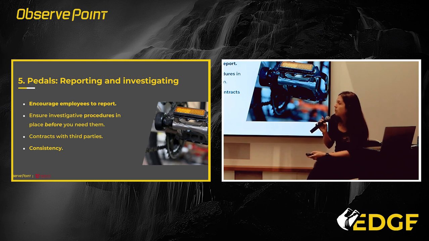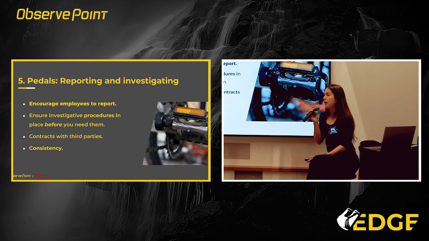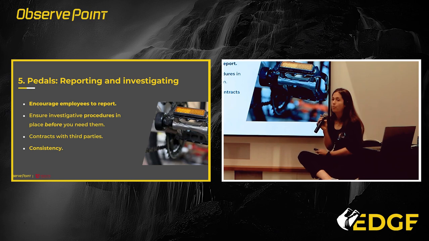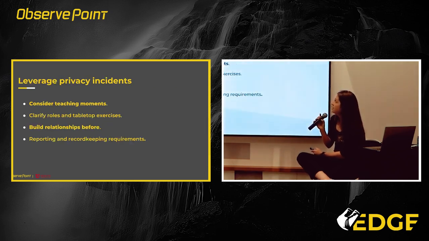And I think one really important piece to keep in mind, if you contract with third parties, you have vendors that you use, is requiring terms in your contracts with third parties about how they will respond to an incident. Whether you'll do the investigation, they'll do the investigation, will you collaborate, understand the rules, require that they notify you if there's an incident and within certain timeframes. And also consistency. I think we've seen that a lot in developing your privacy program, is being consistent in how you're responding to reports and how you're investigating.